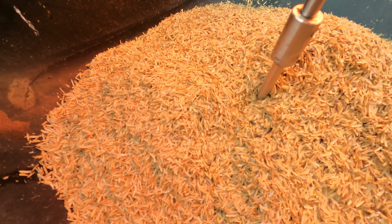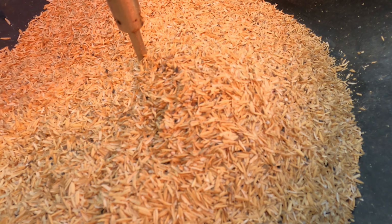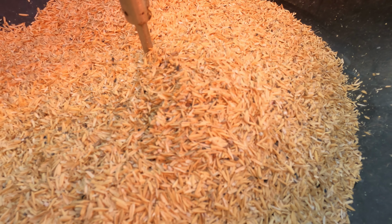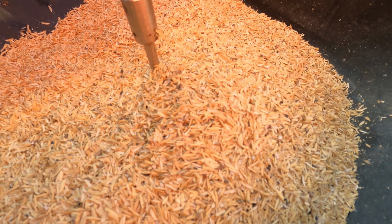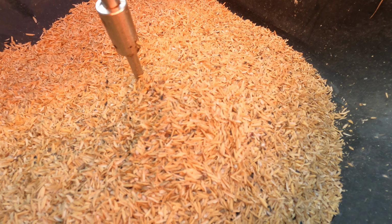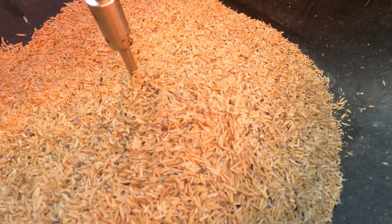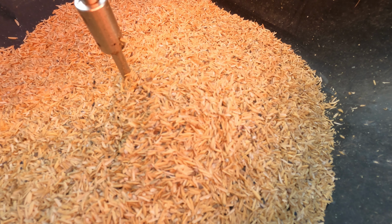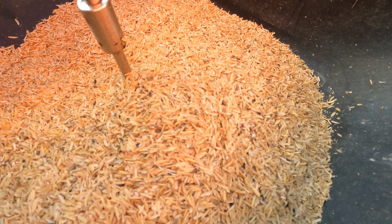Alright, here's a look at our rice hull and flower seed mix. I don't know if you can see the seeds in there. I'll show you the seeds when we get inside next time to mix more up. I made this much. I'm pretty sure the rice hulls are going to go down the gate just fine and spread just fine. I wondered about that, if they would bridge or what, but I think with the bouncing, and they're not that big, and the gate's pretty good. So we'll do this for a little bit, and then come back and mix up probably a bigger batch. And we want to get this done before the wind starts coming up today, so let's go spread.